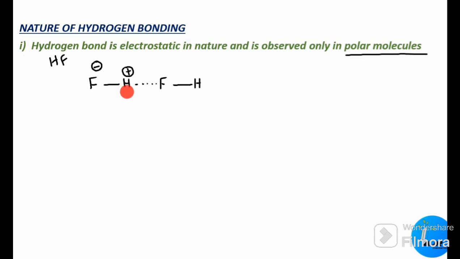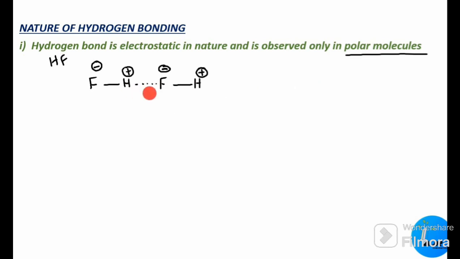Now, this positively charged hydrogen atom attracts the electronegative atom present in another molecule. See, this one is the next molecule, this one is another molecule. So this positively charged hydrogen atom attracts the electronegative fluorine atom present in another molecule, thereby forming a hydrogen bond. Already we knew that this fluorine is electronegative. So this positive charge attracts the electronegative atom present in another molecule, thereby forming a hydrogen bond. Here this will be getting a positive charge again, right? So this will be going on continuously.